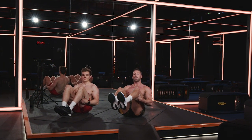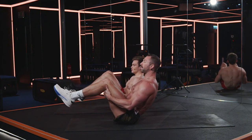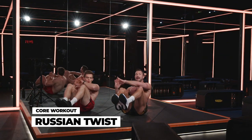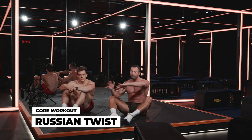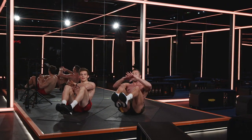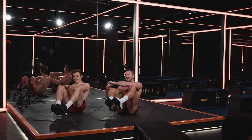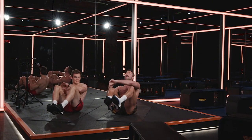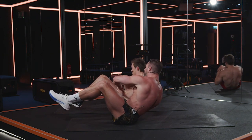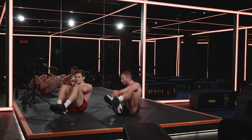Hands here. Now try and tap that elbow on the floor behind your back — that's your Russian twist. You're going to go right, boom, left, boom. 30 seconds on, 30-second break. Let's go, Gymshark! Take it nice and slow and controlled. Core exercises — it's not really about doing a million reps. Core exercises are about having the ability to control your body throughout a slow-moving exercise. The more control you have, the more of that core you're going to be working.